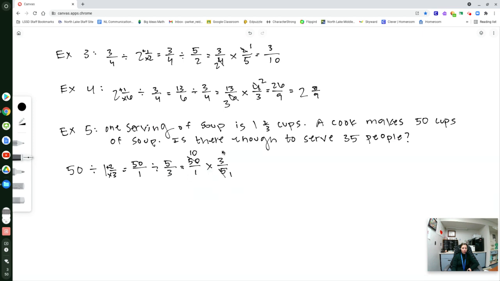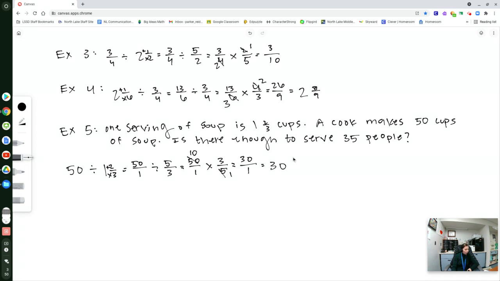Now my other direction, I have a 3 and a 1. It's like I'm trying to simplify 3 over 1. There's nothing bigger than 1 that fits into those, so those get left alone. Now I'm ready to multiply across. 10 times 3 is 30, and 1 times 1 is 1. Now this is an improper fraction, so we need to make it into a mixed number, or in this case, it's actually just going to be a whole number. 1 fits into 30 exactly 30 whole times. So we got an answer of 30.